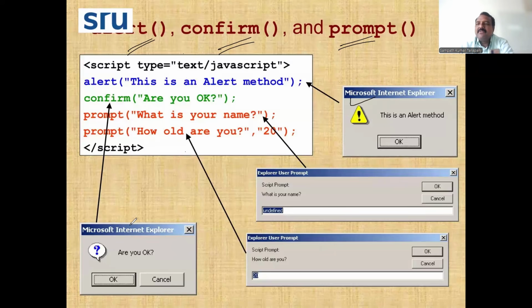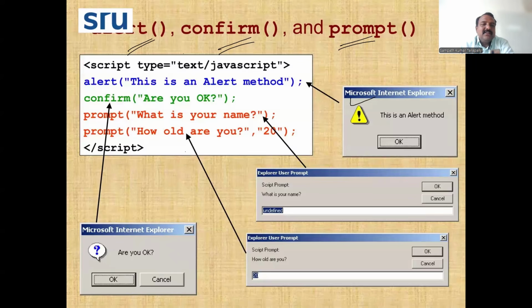When you are installing software, it asks you whether to go forward or not. If you say okay, it is going to go ahead. Otherwise, if you say cancel, it is going to cancel all the events. This type of information is generated for the client by using this functionality.